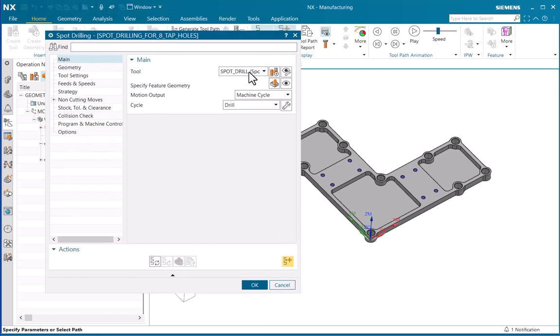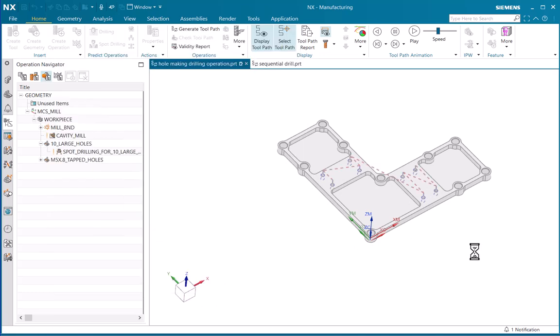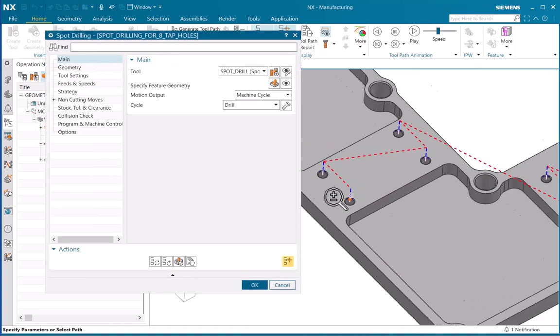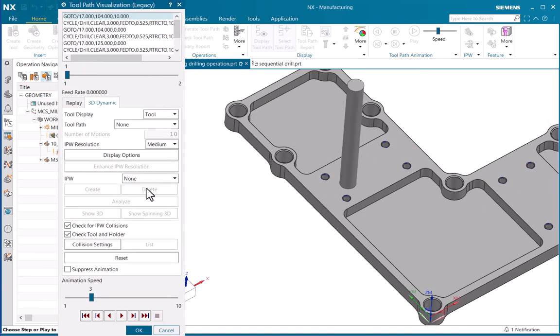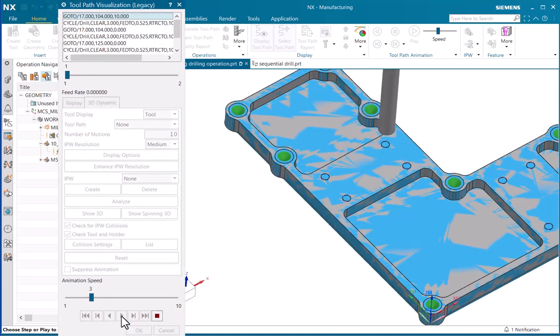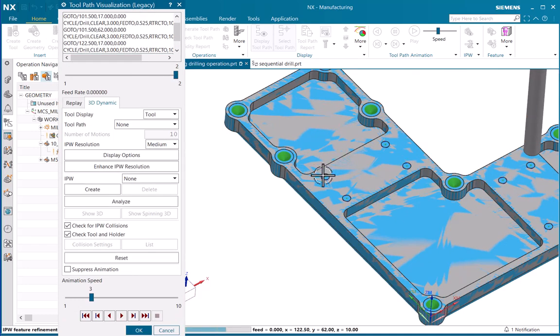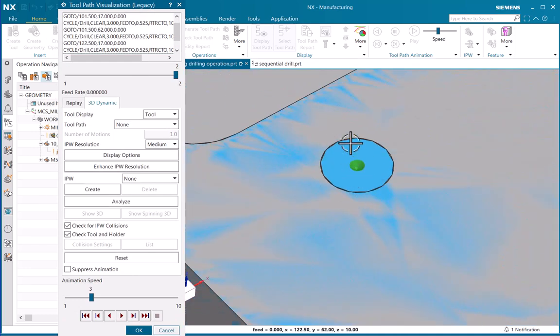Whatever tool I have selected is spot drill, and the geometry is to be seen here under the specify feature geometry. So these 8 points are to be selected here. So I will generate this and I will verify this. Okay, so now the operation is done, but it is also too small.